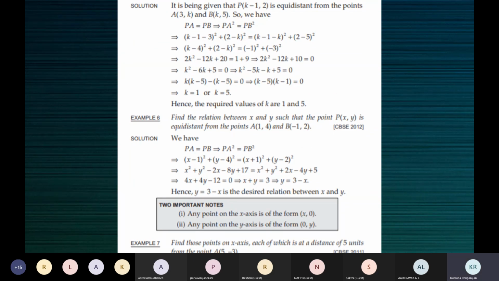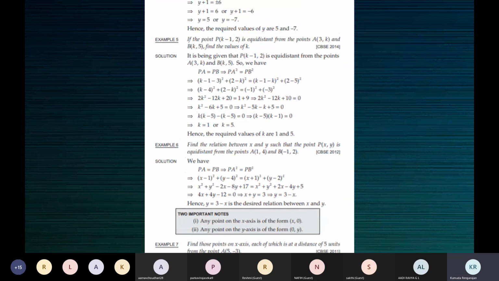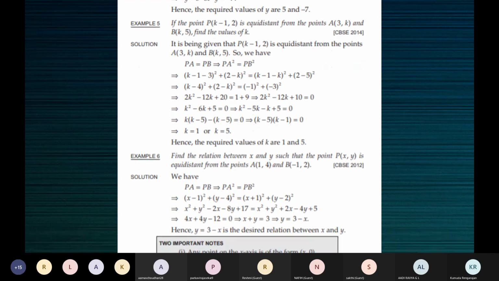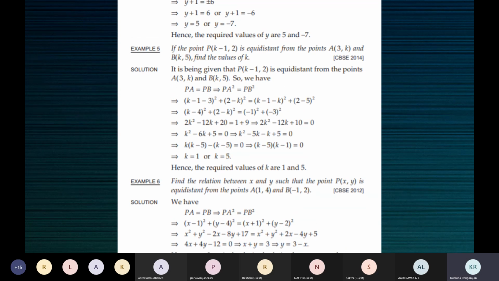Children, see, there's no point proceeding if you have doubts here. If you're still not clear in applying the distance formula, tell me. I'll repeat it. It's a very simple chapter. You just have to use a formula everywhere. Or maybe if you feel you need to help yourself, then before tomorrow's class, I'll share the recording. Listen to the introduction again. You should not have any doubt in using the formula.